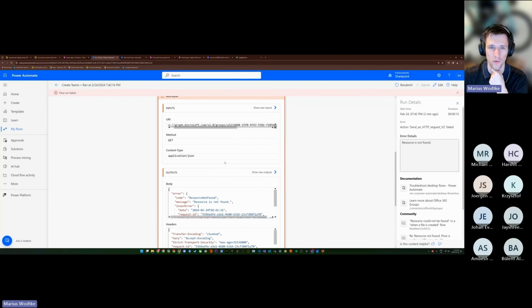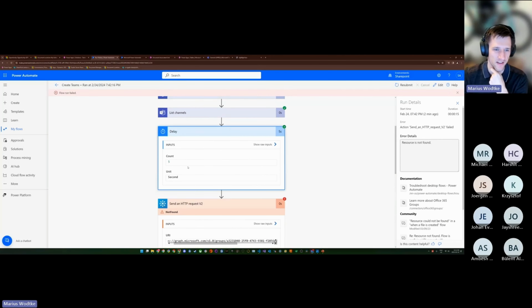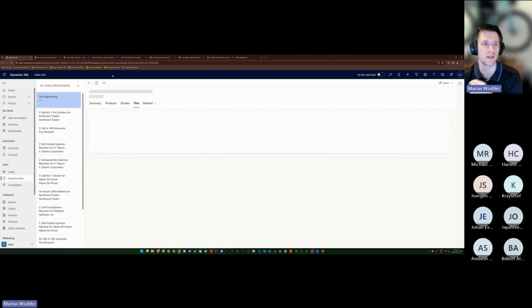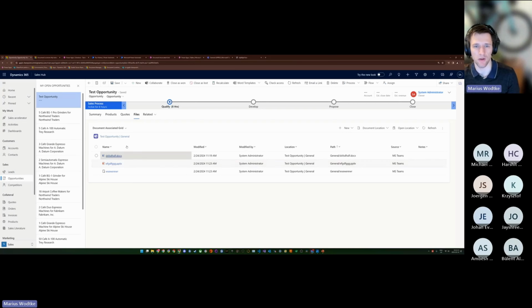Oh. Yeah. Okay, yeah, then we have found another thing. 5 seconds is too slow. The graph has some kind of indexing that makes it slow, but we can just use the test opportunity I used earlier. So yeah, we already have some documents in here. So the general idea, you see the same thing here, right? Everything you do in Teams, you see in Dynamics, and the other way around, everything you do in SharePoint, you also see in Dynamics or in Teams.